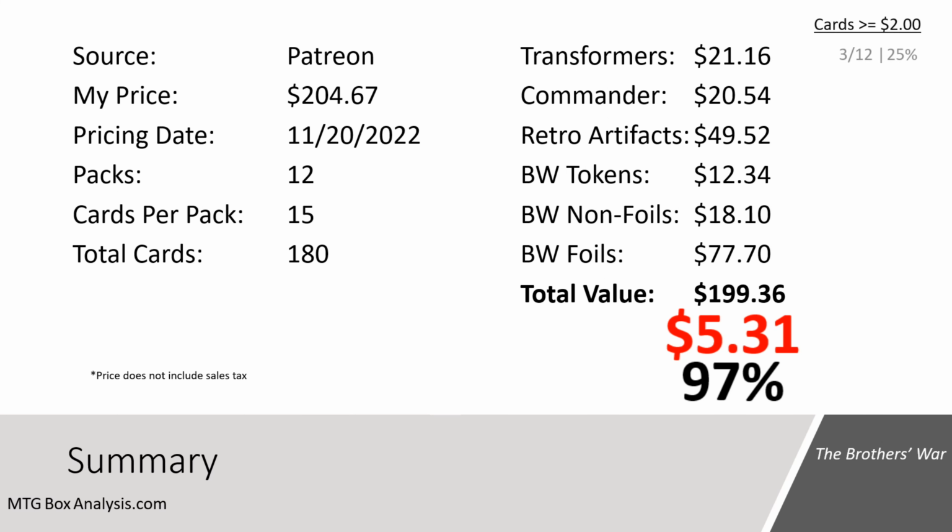For those of you interested in cards valued just over $2, the numbers look like this. In total, 23 of the 180 cards in this box are currently valued over $2 and have a combined value of $130.38.